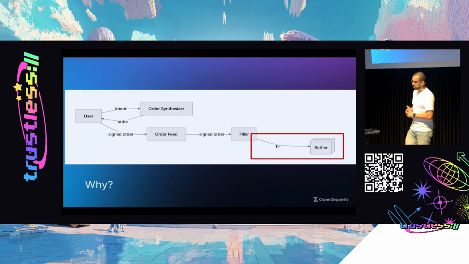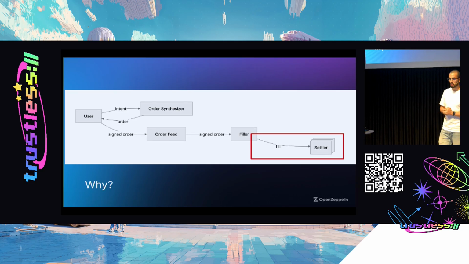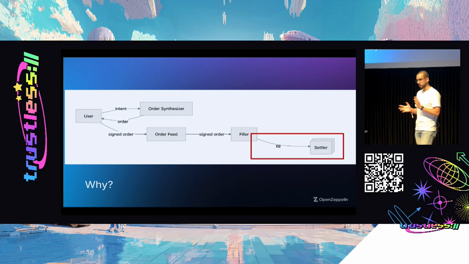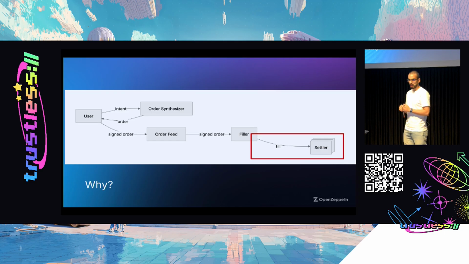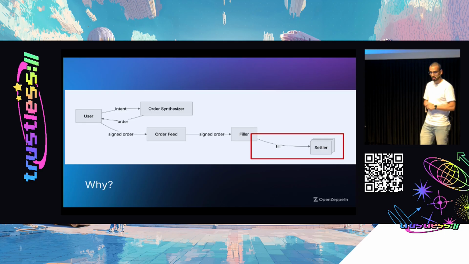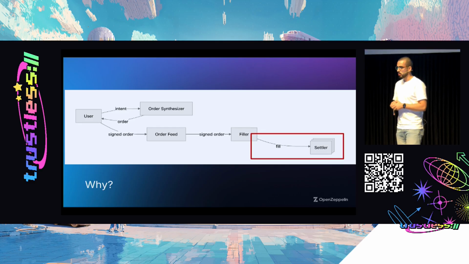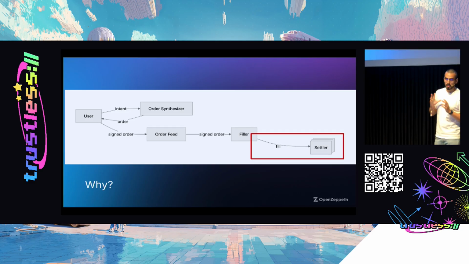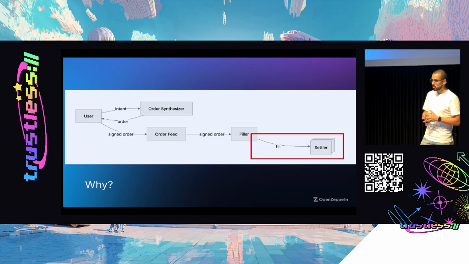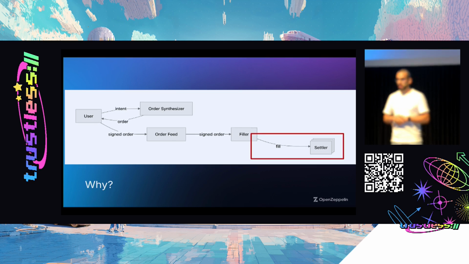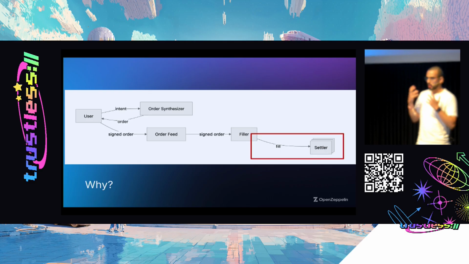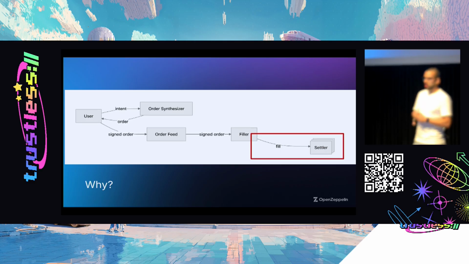And in order to understand why it makes sense to have a standard, I want to take a step back and give an overview of the life cycle of an intent, which Pepe brushed on, but this is a bit of a more simplified view. So at the beginning, you're going to have a user interacting with an application, and they're going to express some intent, which is some outcome that they want to see affected.